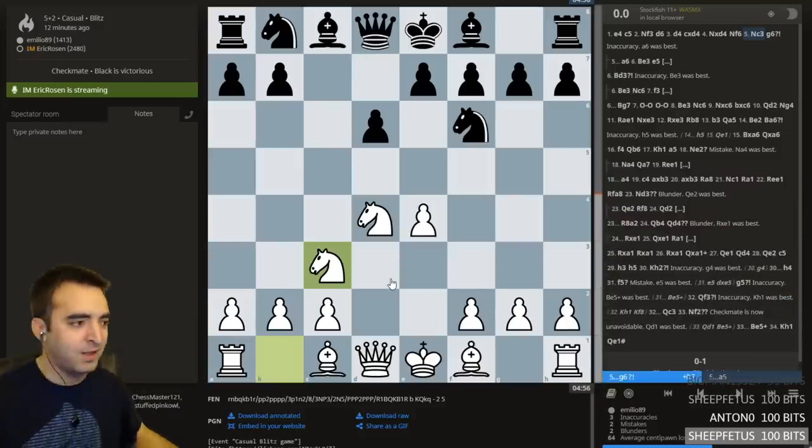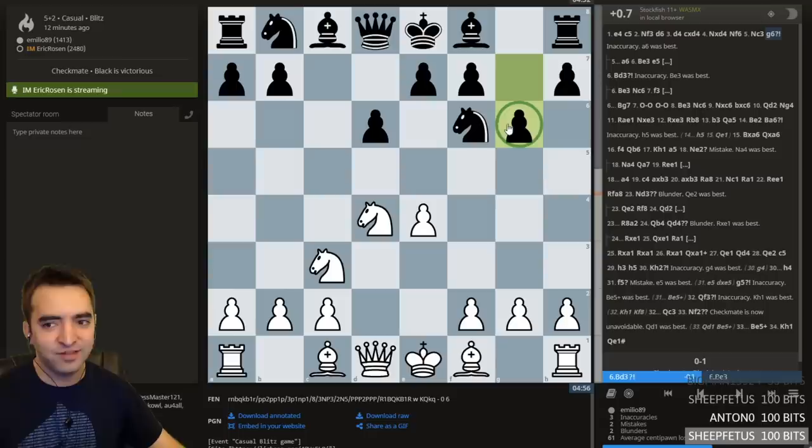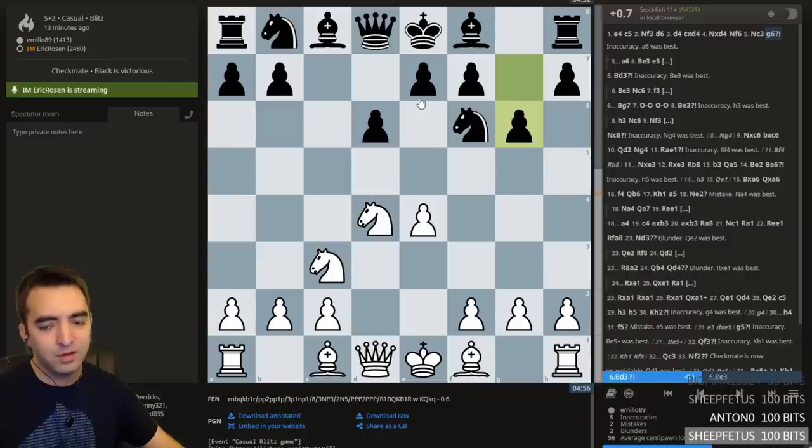If you're white and you play open Sicilian, you'll probably get this position at some point. And what I could suggest is called the Levenfish variation. And I think it's probably very effective against anyone below 1800, which is probably a majority of the chat. So the move to play here is f4.